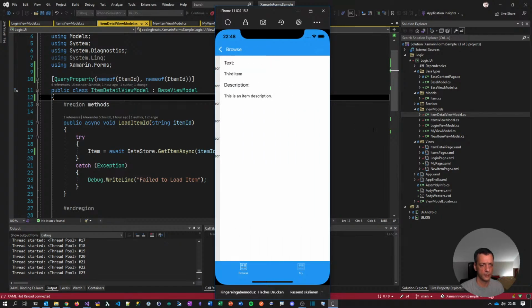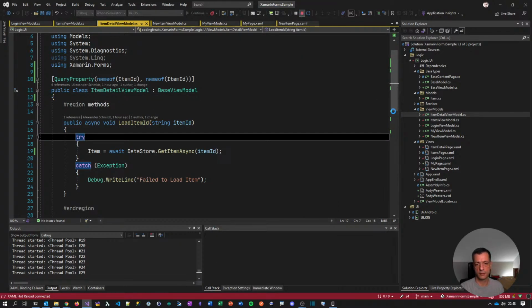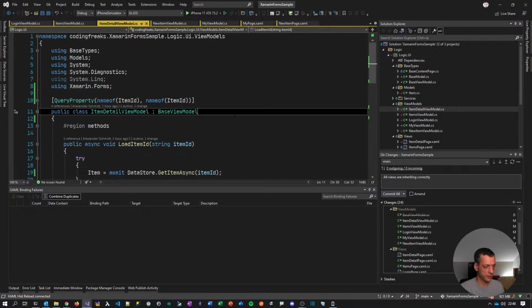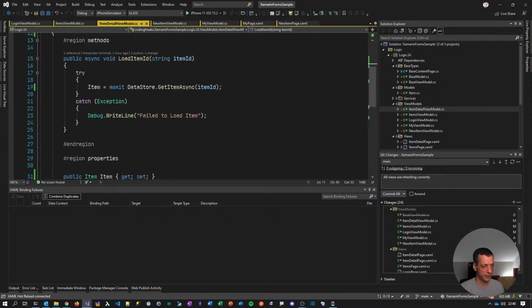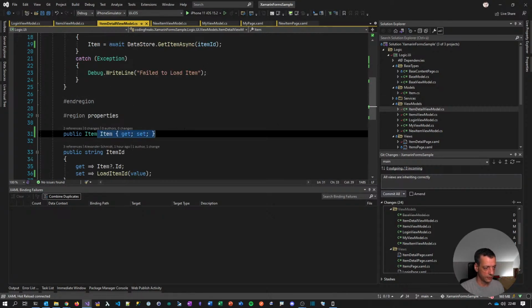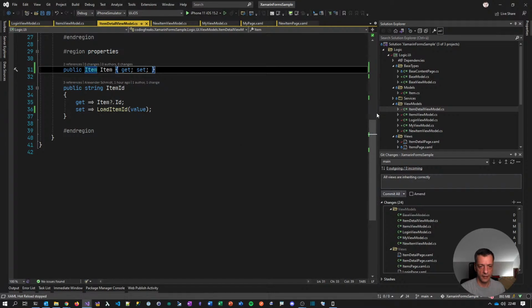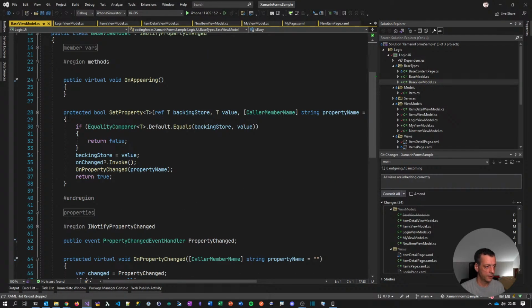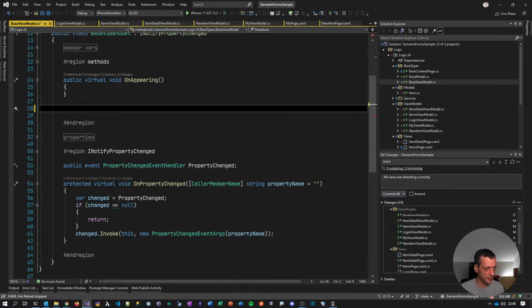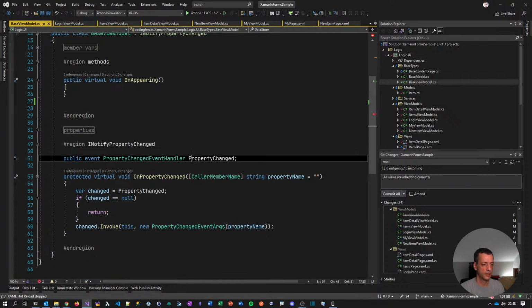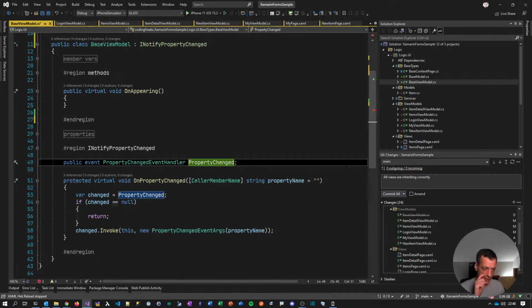Not a problem. You see this? You do see this? It's just working like a charm. Don't tell me you don't like this approach. You have to like this, because this now uses auto properties. No need for this set properties stuff, because everything here can be deleted completely, since it's done now by the property changed.